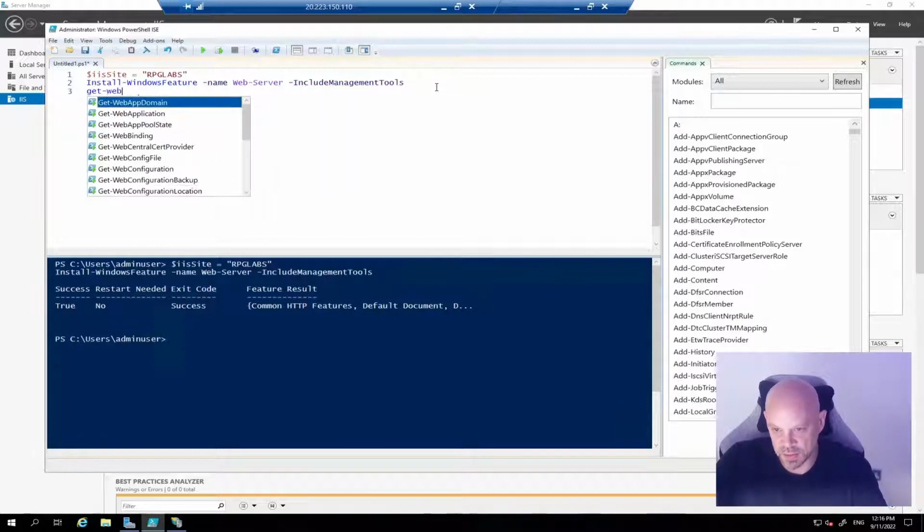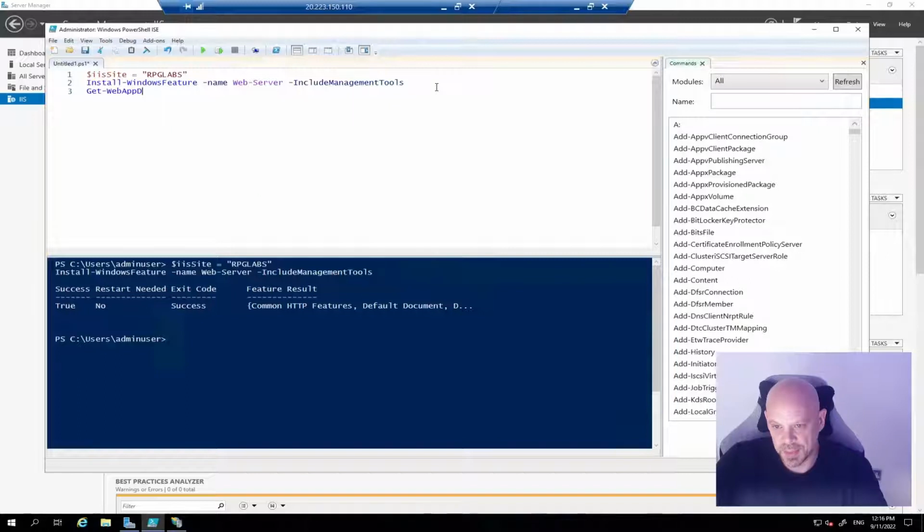So Get-Website, name, and we're going to have to, how's the best way of doing this? I don't know whether it would just accept the default website. Let's have a look. Default Web Site, that might work.